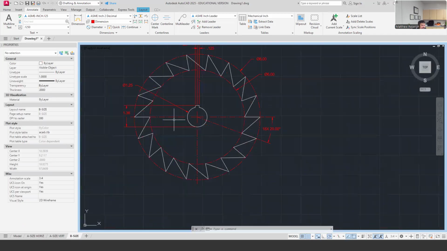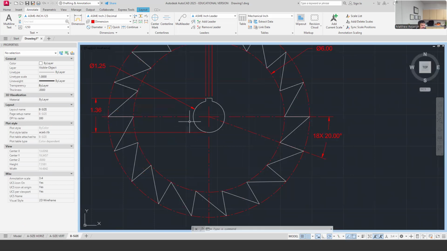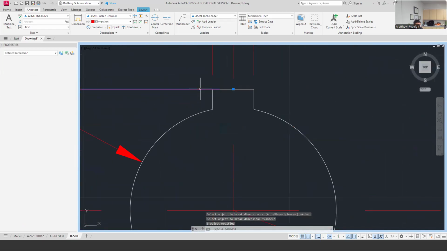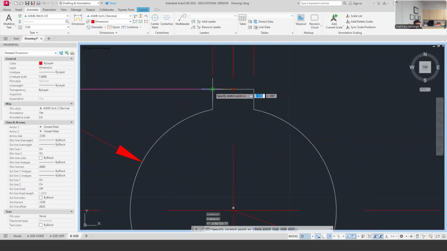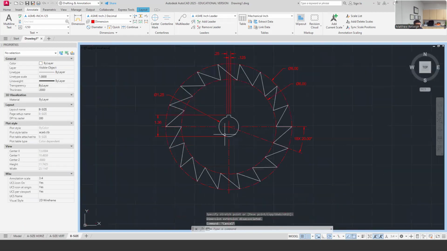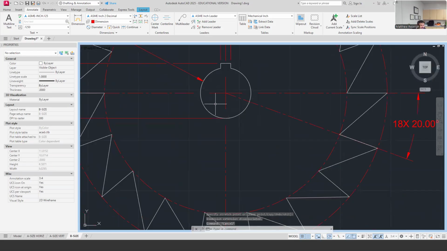That's size and location. Kind of have redundant size here. Maybe I'll cut this one through. I'll keep this one as my dimension line. I'll cut that one through this one, I think. I've got a little bit of an extension line issue. I grabbed the center arc here, so I'm going to pull this back. That way I could tell that the extension line wasn't breaking off. That looks correct.